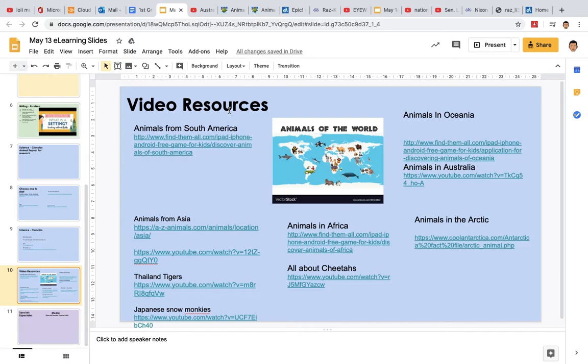Make sure that once you are done with your book and your outline, you turn that in on Class Dojo, but also you are going to read your book with a 1-minute presentation of showing what you tell about your animals.